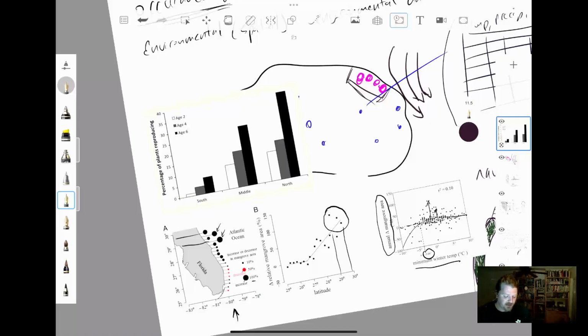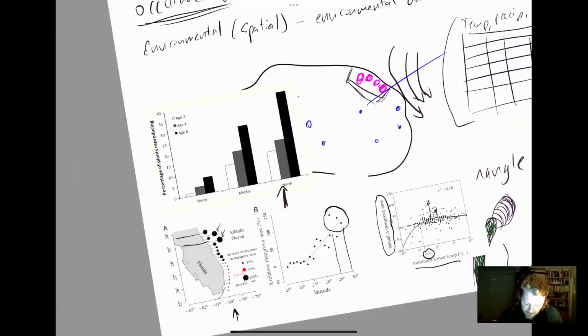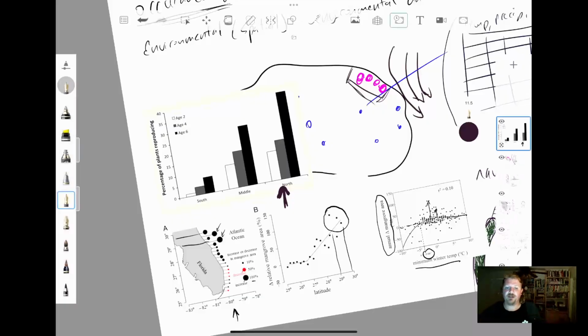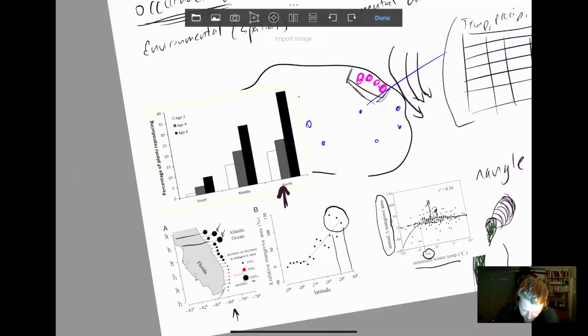And they measured the percentage of plants reproducing. And they found that, you can see clearly here, that plants where they collected propagules from the north end of the range, this expanding range, are much more likely to be reproducing. They invest a lot more in propagules, right? They're spending a lot more of their energy reproducing. And in fact, let me show you another figure.